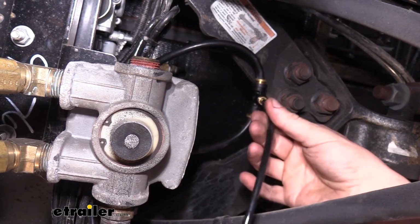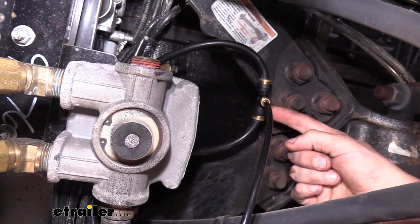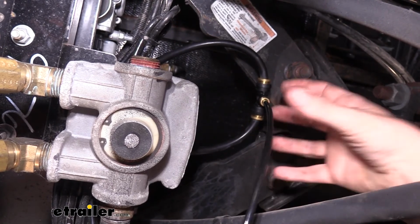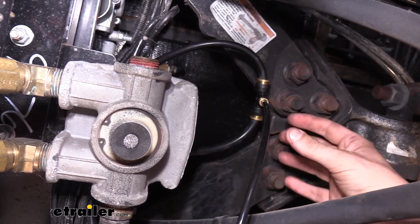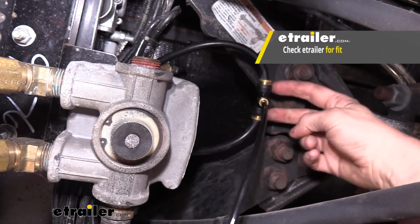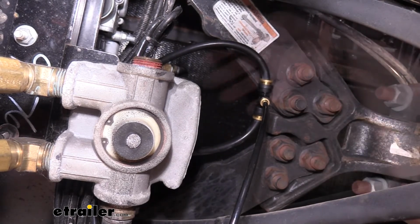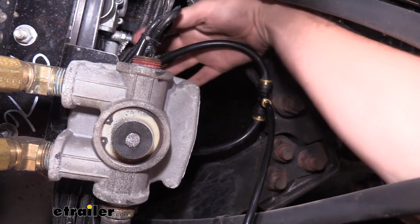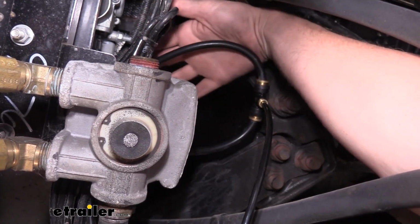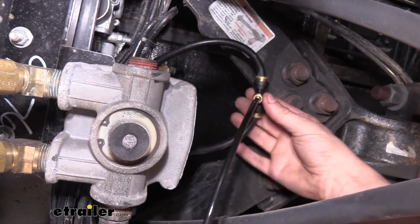This is the airline that came from our fitting at the back of the motorhome. Now this doesn't come included with our kit. We used a T-fitting due to the motorhome components we have here. Sometimes you do need to purchase additional components in order to tap into your brake system properly. We have T's available here at etrailer.com in various sizes to match your motorhome. Your kit does, however, come with fittings that will thread into your relay block, but if you don't have any openings, like ours here, we have no open fittings, so we weren't able to thread into it, you will need a T in order to tap into it.